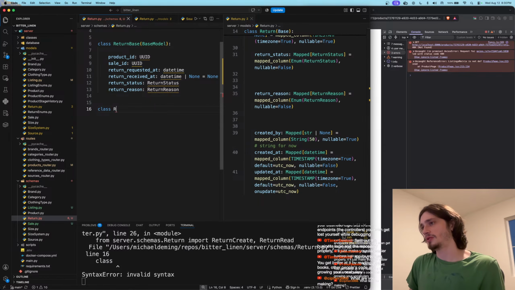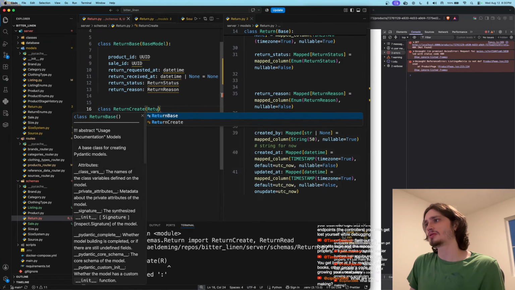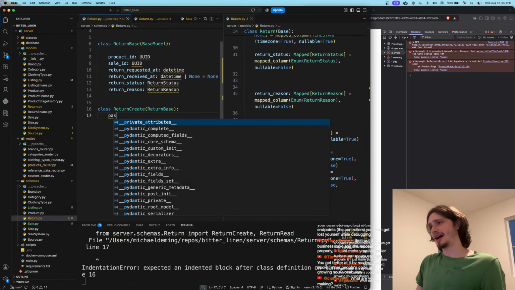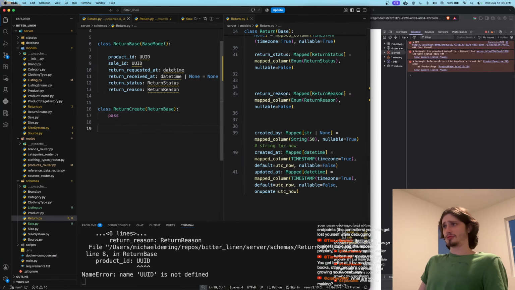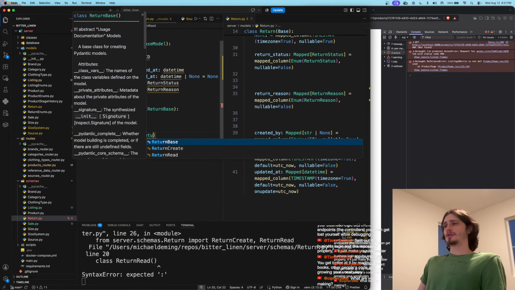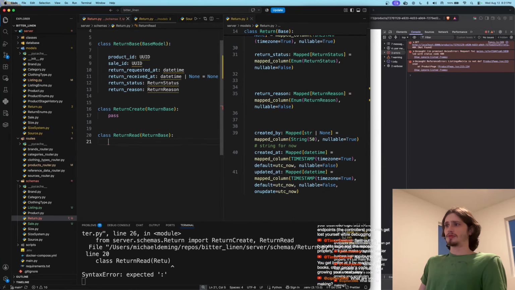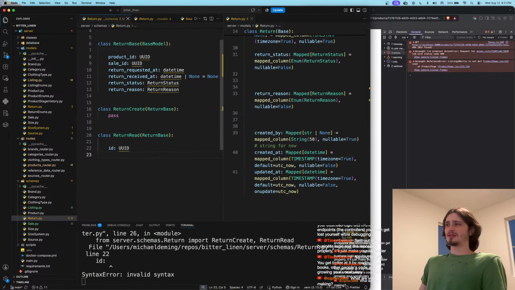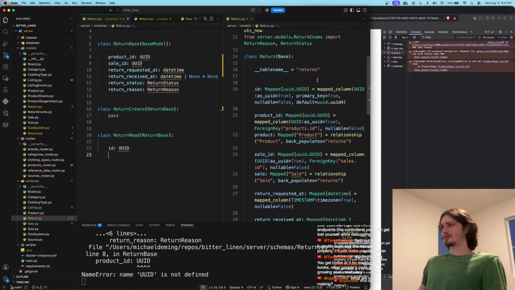So this is going to be ReturnCreate, which is going to take in from ReturnBase. And what is that going to do? Well, it's going to pass because we just need all of this information. Class ReturnRead is going to take in from ReturnBase, but you're going to provide the ID itself, which is UUID, and that's it.